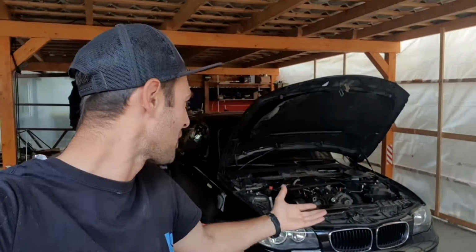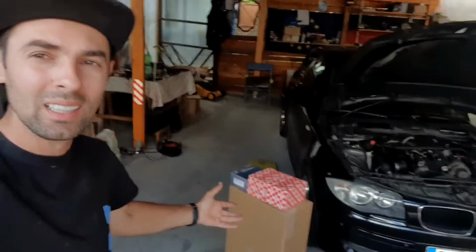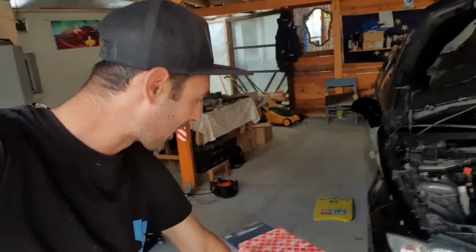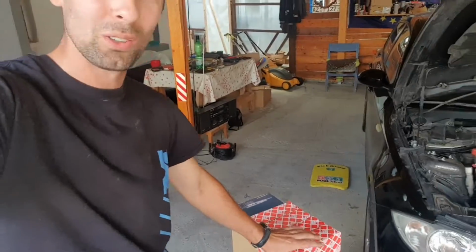In today's episode on WarpDriveM, we are going to finish for real the 1 series. I think I have all the parts in here. The particle filter is not even opened yet. I'm quite curious if it's going to fit.